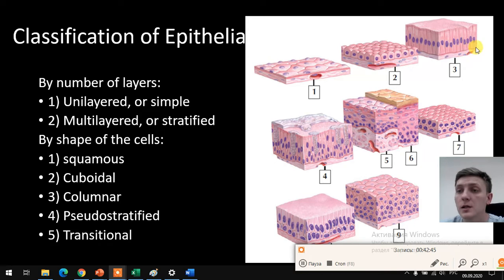Okay, let's move forward. So the third example is simple columnar epithelia. You see, every cell is like a column, and cells are very closely attached to each other, same as here, same as everywhere. Nuclei are located in one row. In different cells it's different. Somewhere nuclei are located closer to the apical domain, somewhere closer to the basal domain. Usually it is located near the basal domain or closer to the middle of the cell. Functionally, you might see that this is the safest place, this is a less safe place, and this is located in a less safe place.